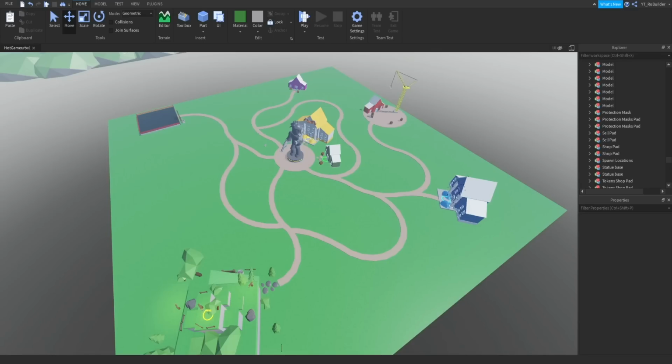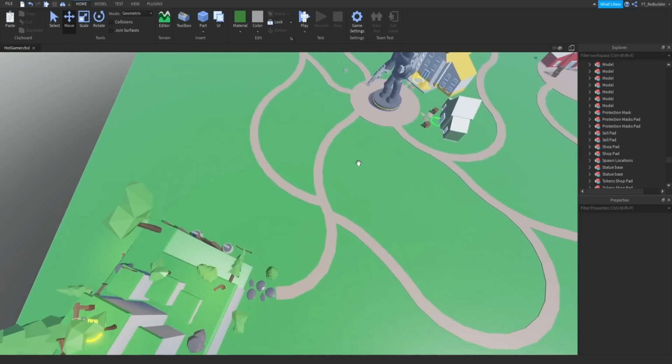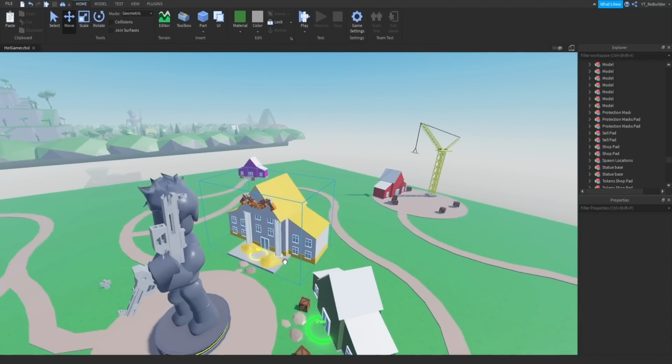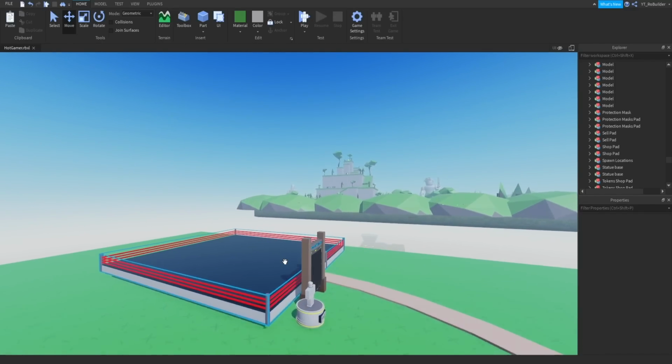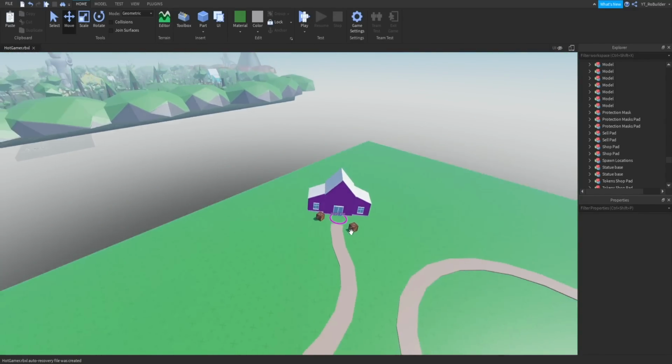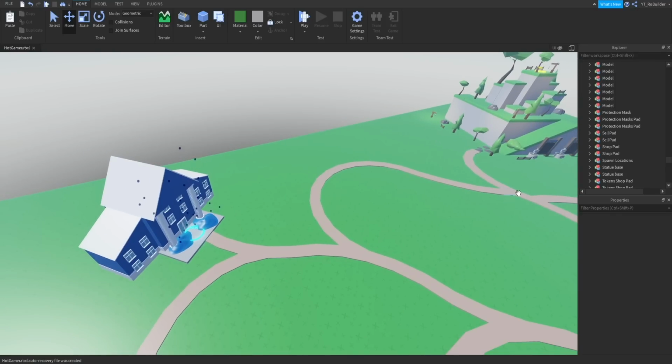Alright guys, back at it with another update. I just finished all the paths to all the points of interest. So we have one to King of the Hill. We have these little stone looking paths for the shop and sell. We have the boss battle ring, or whatever you want to call it. One over here to the token shop. One over here that goes to auras. Now there's a different way to get there.